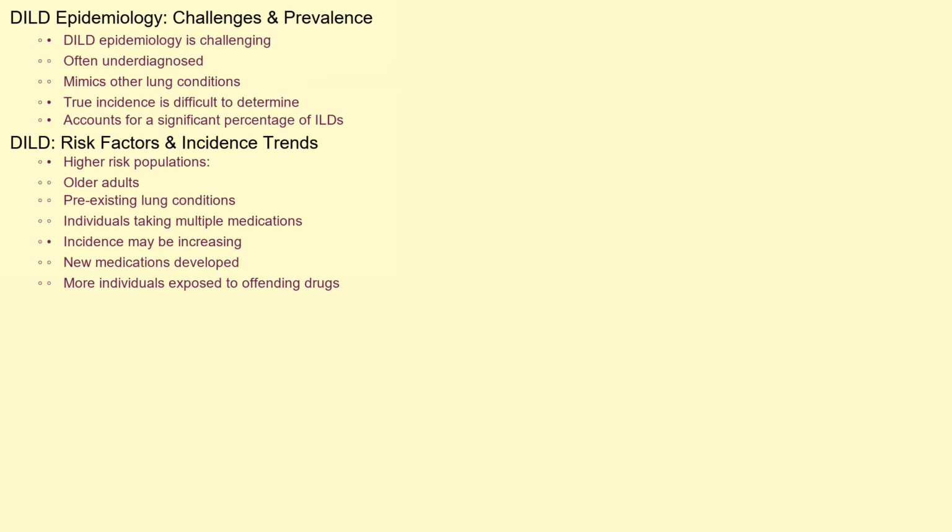A scene displays an infographic showing statistical data related to DILD incidence and prevalence. Understanding the epidemiology of DILD is challenging, as it's often underdiagnosed and can mimic other lung conditions. Accurately determining its true incidence is difficult. However, it's estimated that DILD accounts for a significant percentage of all interstitial lung diseases.